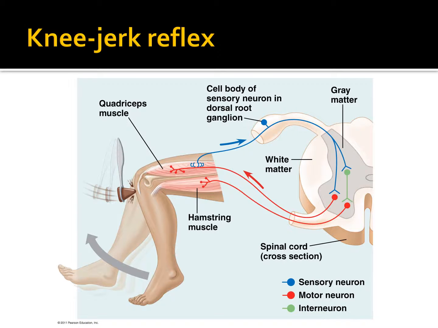Next is the knee-jerk reflex. The knee-jerk reflex involves the sudden kicking movement of your lower leg after the tendon just below your kneecap has been tapped. Doctors often trigger this reflex to test the functions of your nervous system. If the reaction is exaggerated or absent, it may indicate damage to the central nervous system.